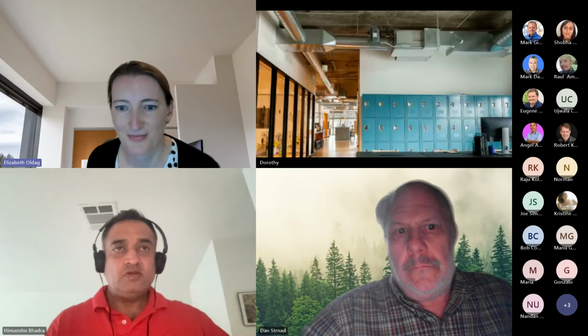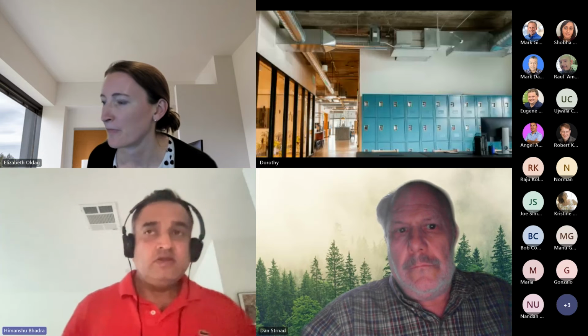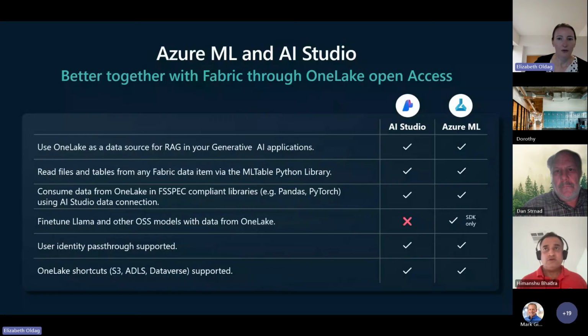I think this slide does a better job than I could to summarize it. So yeah, we have AI Studio and also Azure ML offerings, and they have all integrated with OneLake to provide the ability to use their services on top of OneLake.